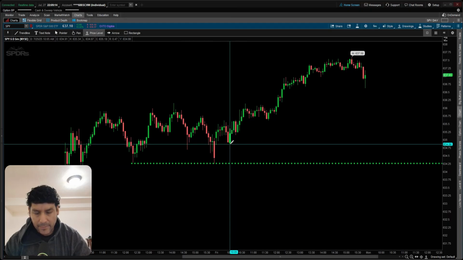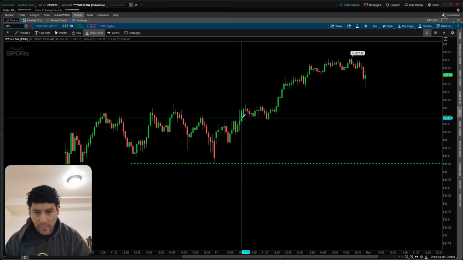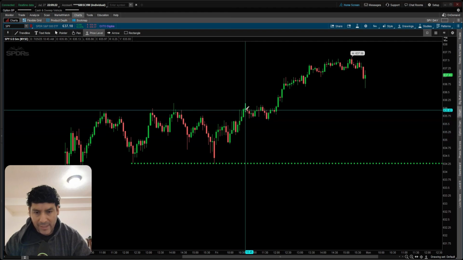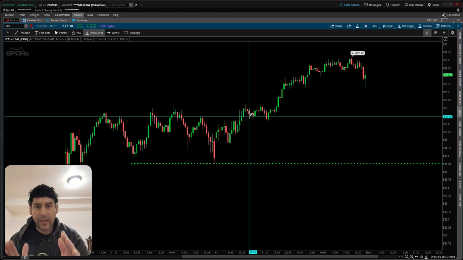Right here is fine, and the price goes up with 4 or 5 green candles in a row. It is an exit. Always, always, and always take profit, because this profit belongs to you. If you do not take profit, what happens if the price goes against you? All your profit is gone, evaporating. For that reason, always take profit.